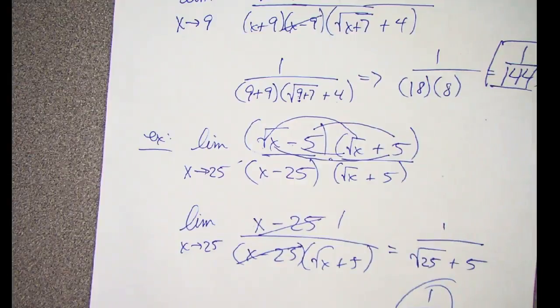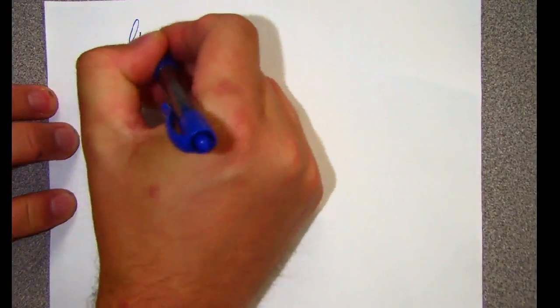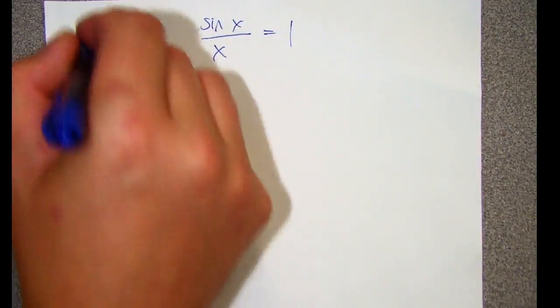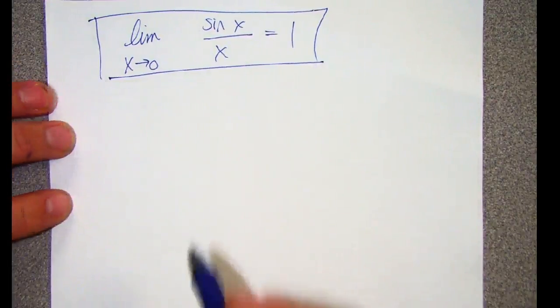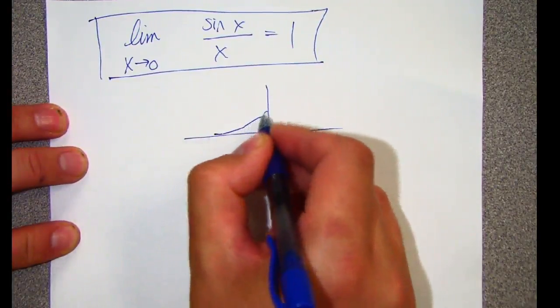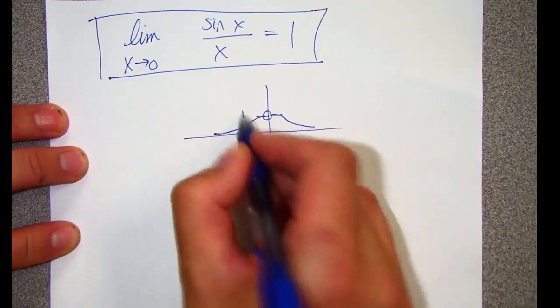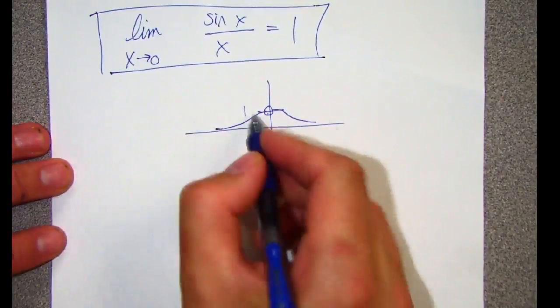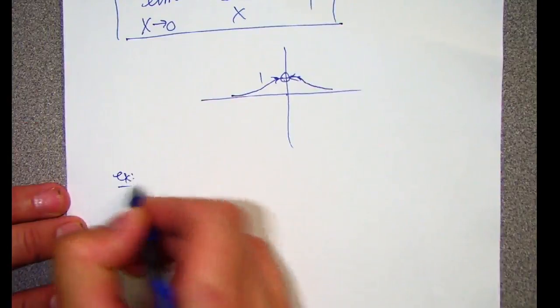One more type of problem I'd like to show you. I know this is a lot, but again, we'll practice this quite a bit too. So this is something that you should memorize. The limit as x approaches 0 of sine of x over x is 1. The graph for that kind of goes like this. And so if I look at the limit as x approaches 0, the roads are heading toward a y value of 1.